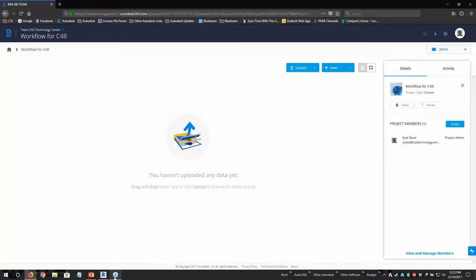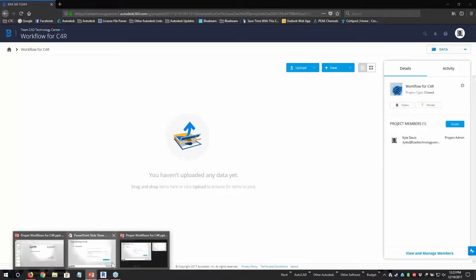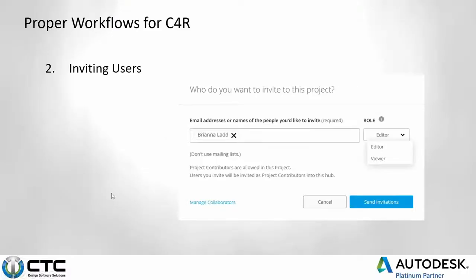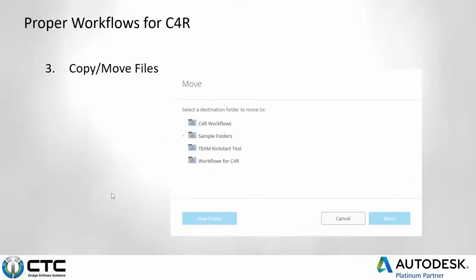Now the next portion was moving and copying some files. One of the other workflows that you've been using with a couple of clients, that they wanted to help make it easier for their users when they create a project, they always had some standard files that they wanted to have in every single project.